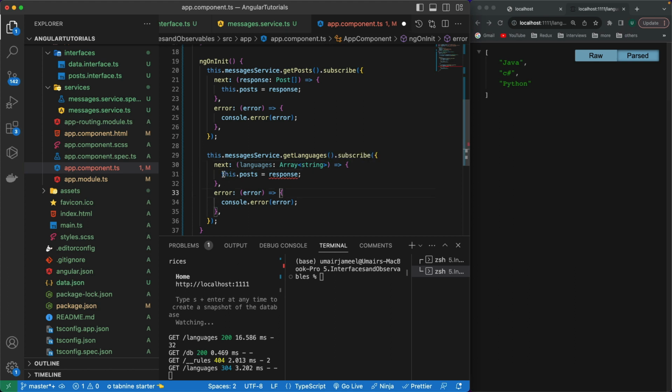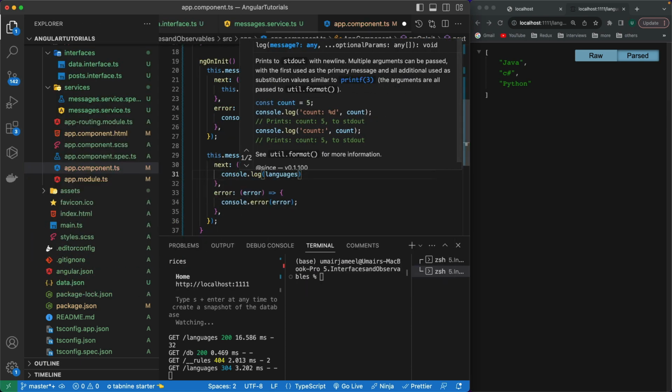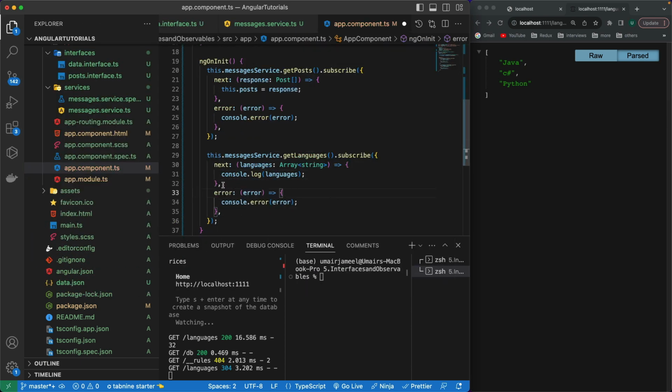After this, if you want to store it in a variable just to show in the UI, you can do it, but the purpose of this video is to create multiple interfaces. So I'm going to just log this to see if the data is being shown properly. It is not required, but it's always a good practice to add error handling. You can add it yourself when you are building a real project.